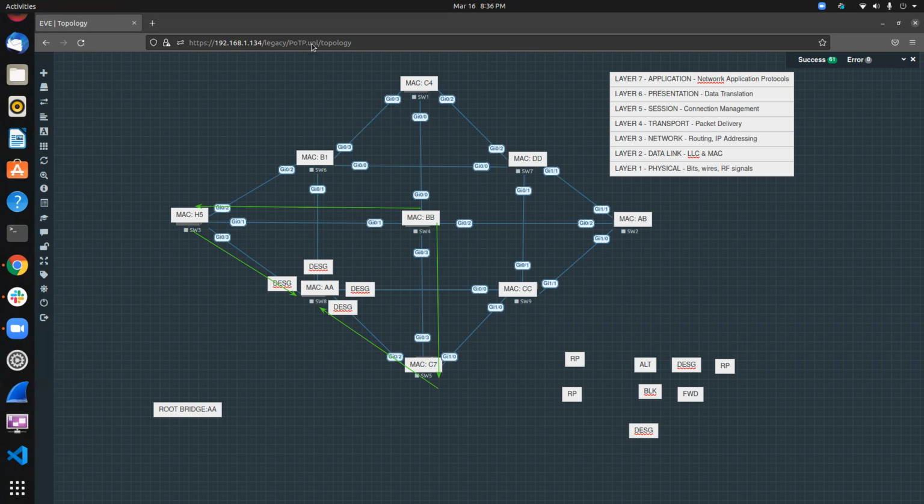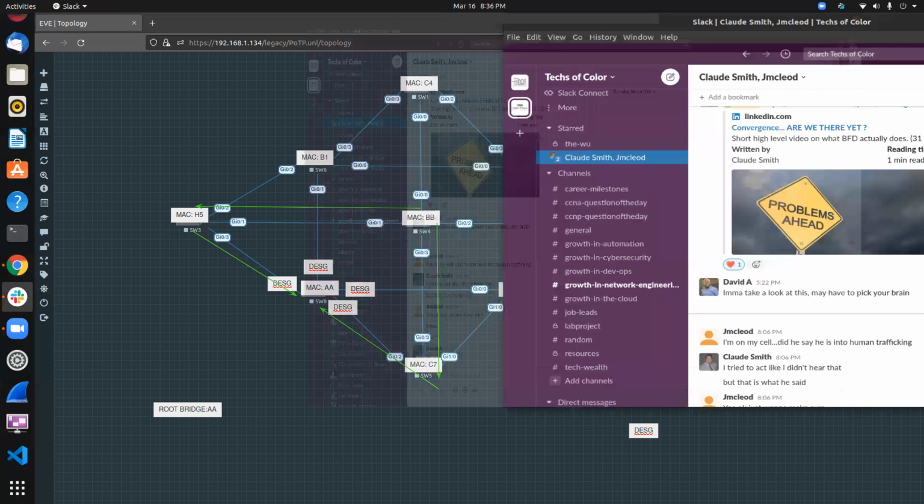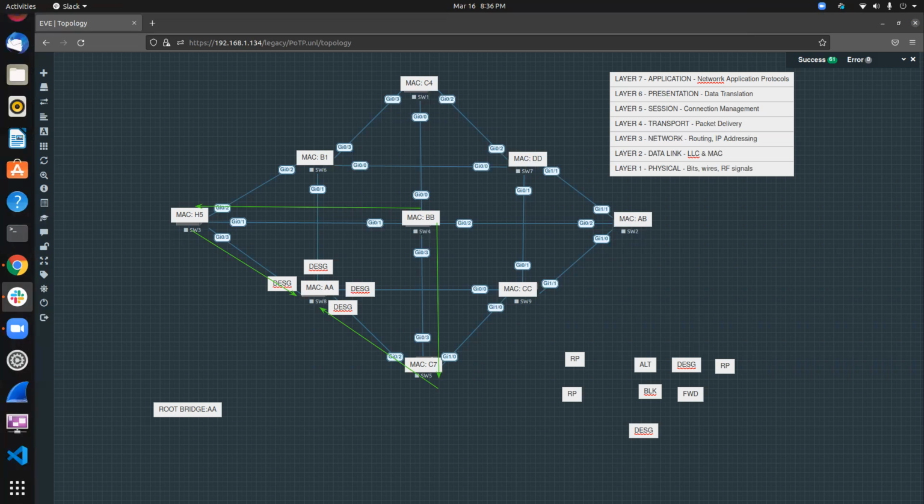Yeah. So in this case, just saying in this case, because all of these, considering that the speed's the same. Yeah. If you had different speeds, like this one directly to switch 8 was like a 10 megabits per second link, and the others are like a gig. In that case, most likely it would have taken the 3 hops, even though it was more hops, because it had more bandwidth. Understood? Yes, thank you.